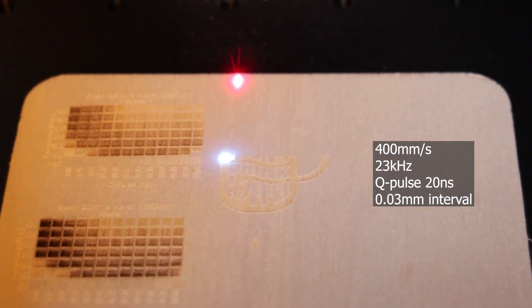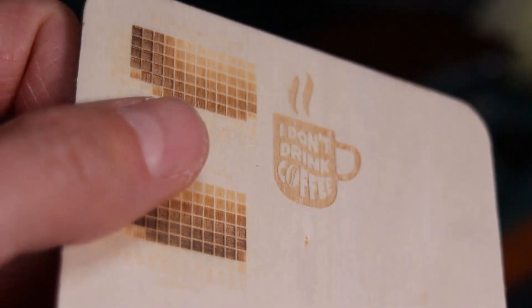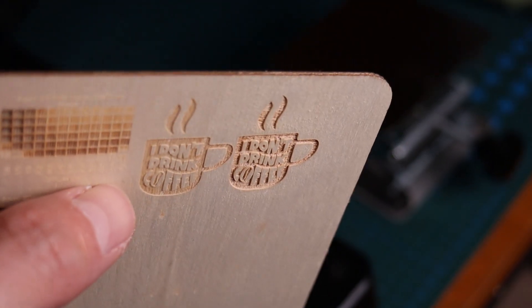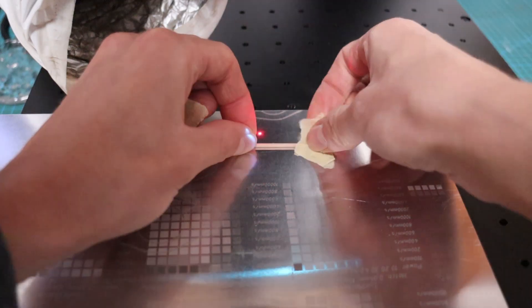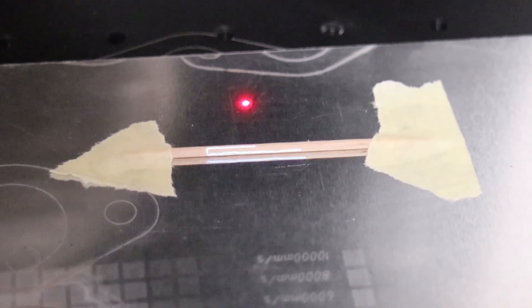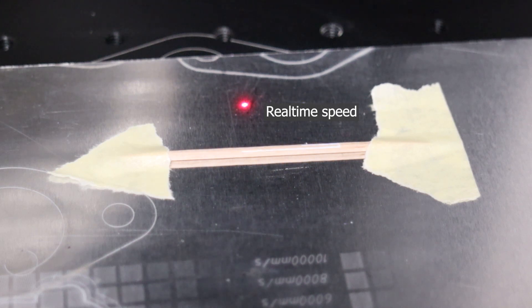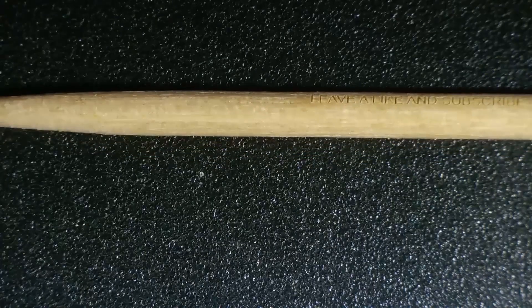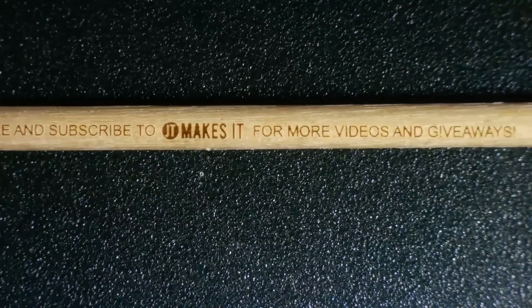Next, I tried engraving wood. The UV laser works beautifully with wood, creating incredibly crisp engravings without any smoke stains. I ran a few more passes to add some depth, and the result was a picture-perfect deep engraving with zero smoke stains and stunning detail — I'm incredibly impressed. To test the precision further, I engraved a regular toothpick. Although the UV light preview is less visible, it's remarkably accurate as the lines are extremely thin. Looking under the microscope, I can't believe how sharp the engraving looks, especially given how quickly it was completed, and this was achieved with the larger 150mm lens.